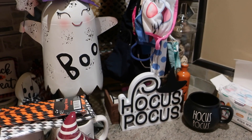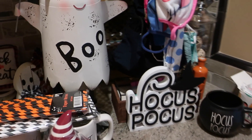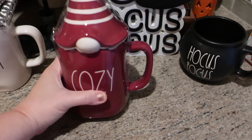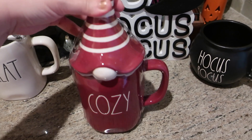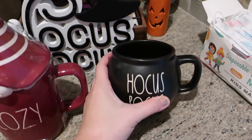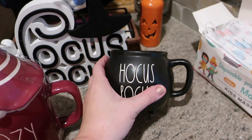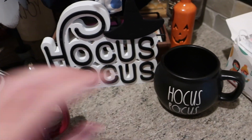I made this little area like a holding spot for some of the holiday stuff I'm going to put out. Yesterday I traded one of the canisters I wasn't using, and she had this cozy — which is more Christmas but so cute — the little gnome that says 'cozy.' And also this Hocus Pocus mug — I'm super excited about this, it looks like a little cauldron! It says 'Hocus Pocus,' so I'll probably put this kind of stuff in two different areas.